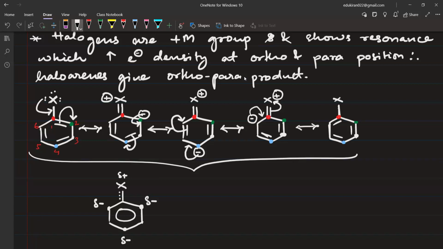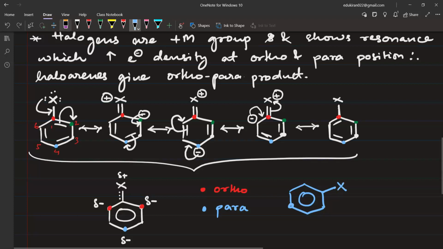Now, these are known as the ortho positions, which are just adjacent to the halogen, and the one which is opposite to the halogen is known as the para position. So this red one is ortho, and the blue one that I have made is the para position. Please don't assume that this position is always para. This position is not para. This particular carbon atom is not a para carbon. A para carbon atom has two groups attached. So if you have one group attached here, then this is para, which is opposite to that particular group. Fine.